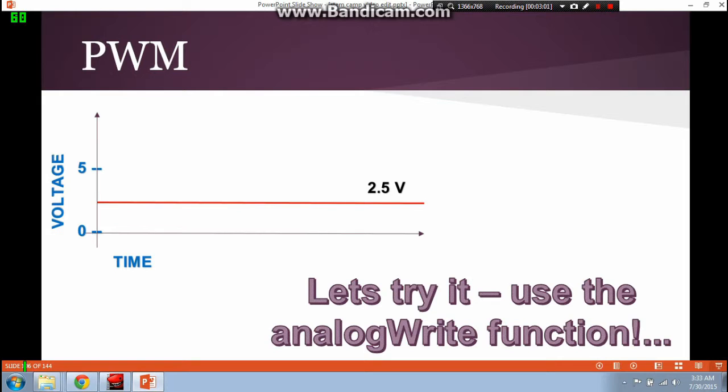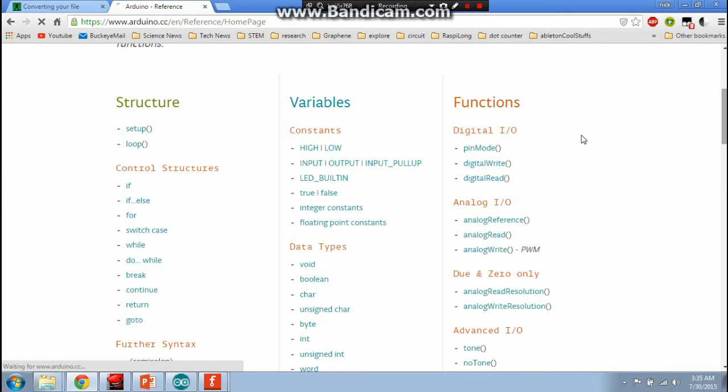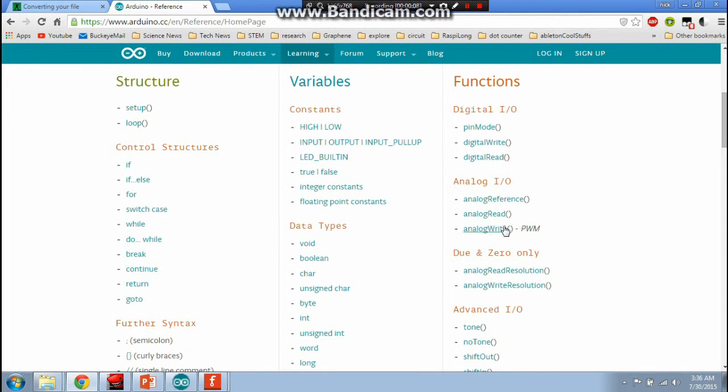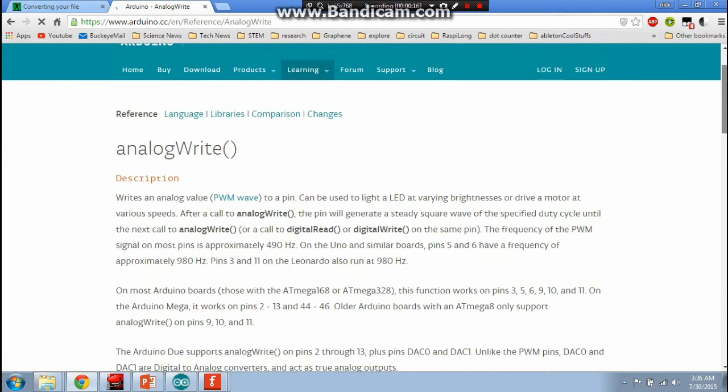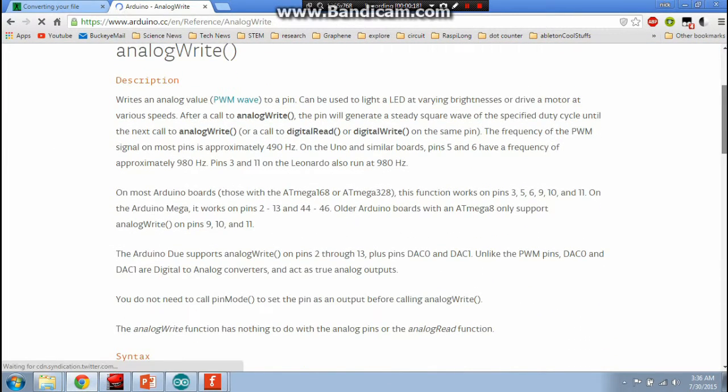The Arduino has the analog write function, which will make it super easy to access PWM capabilities from the Arduino. Alright, so I've brought us again to the Arduino reference page, and I just want to take a quick look because I want you guys to get used to using this reference page, because you're going to be on your own after this week, and you got to be able to look stuff up, new and old things, in order to continue on your journey of the Arduino experience.